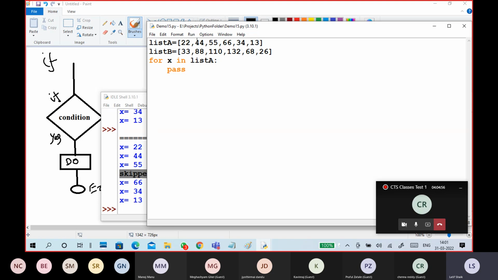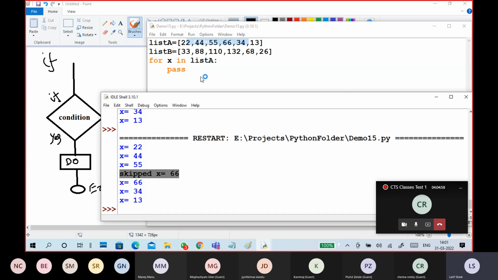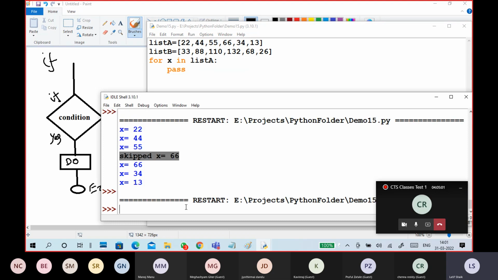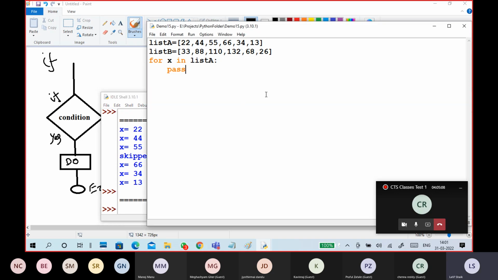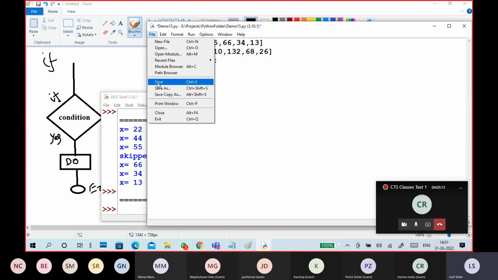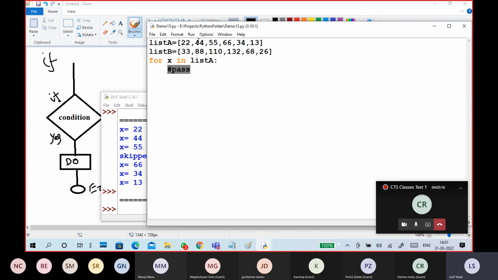When you run it, it does both things automatically and compiles from start to end. See, with pass it is not throwing any errors. For example, I disable the pass by making it a comment.